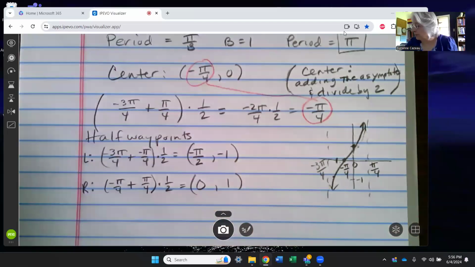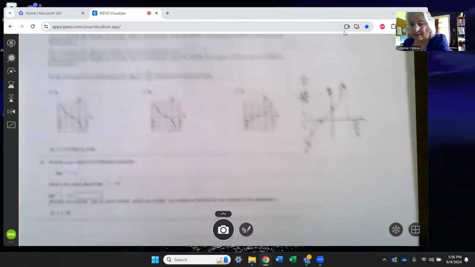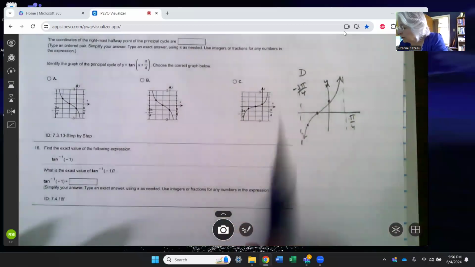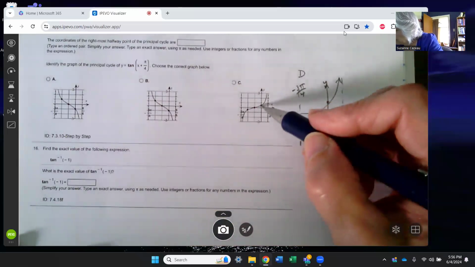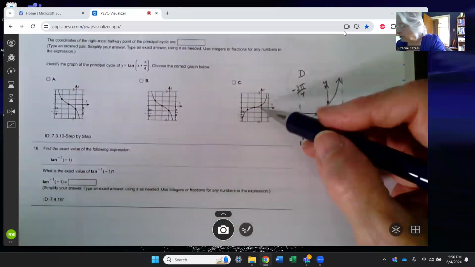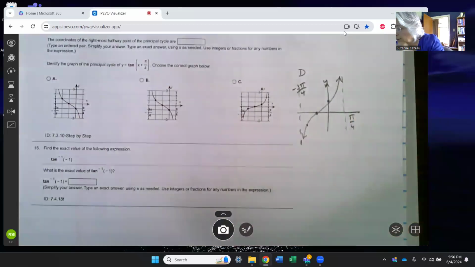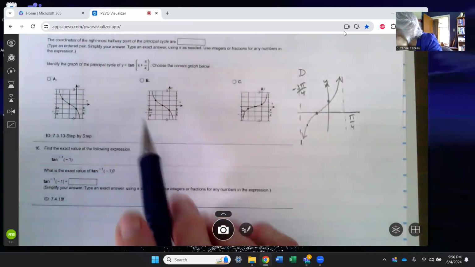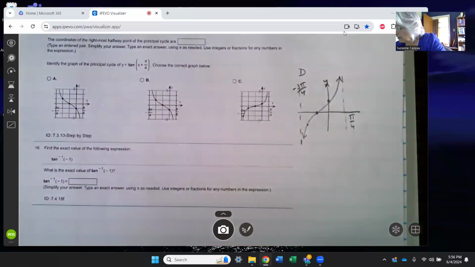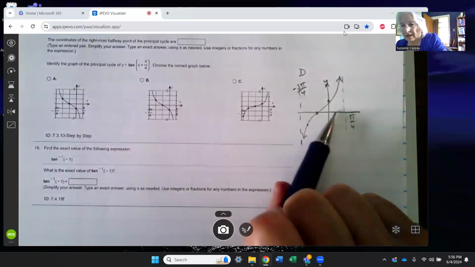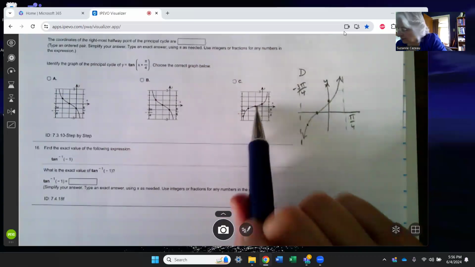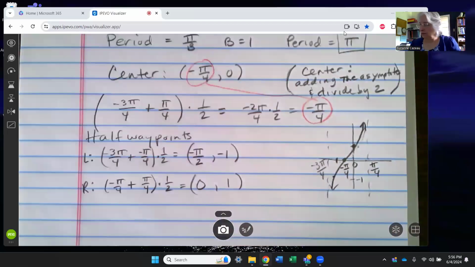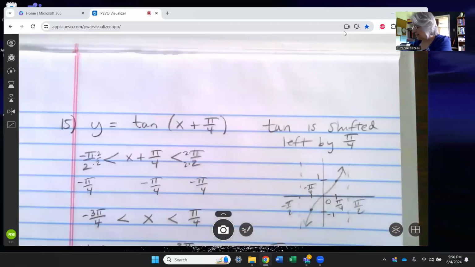Okay. And then you can pick the graph. You know it's your basic tangent shifted to the left by pi over 4. And you're going to have to zoom in. This one doesn't have the right amplitude, if you will. It doesn't have the right A. Neither does this one. And this one is wiggling the wrong way. It's got to wiggle this direction, and it's got to go through 1, not a half. They shrunk it down. I don't know. So there, number 15 did take that whole page.